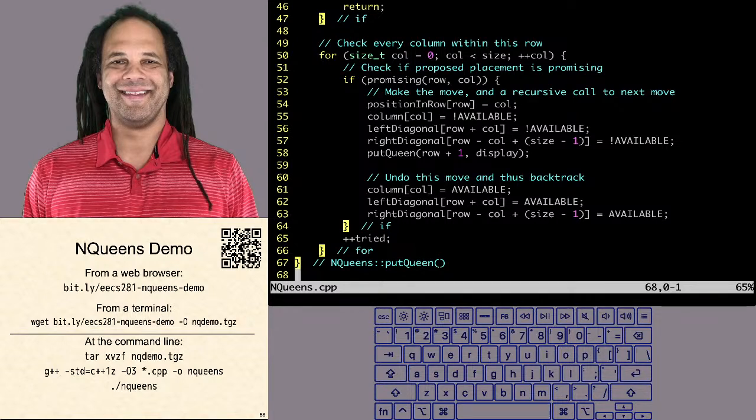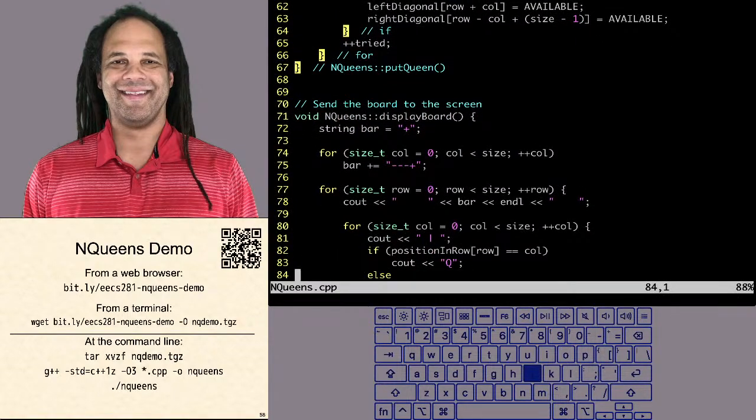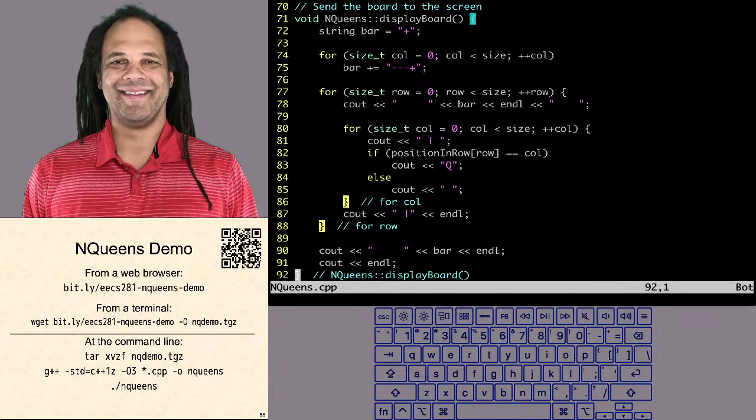But just having a chance to read indentation, comments, structure, ordering, all the things that are good things to know about code. And you can see here, this is where the nifty ASCII generation of the boards shows up that actually prints the queen boards out. That is the N Queens demo.